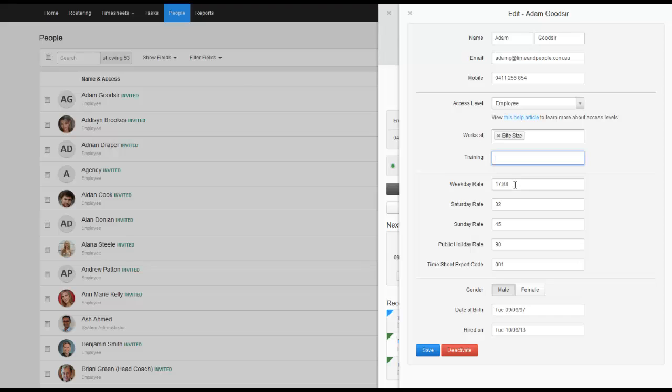Some other information we can set up on the screen here: weekday rate, Saturday rate, Sunday rate. Now, as I'm recording this at the end of April in 2014, we are only a week or so away from including time and a half and double time. We've also got public holiday rate, and you don't have to put rates in these boxes, but if you put the rates in, that will allow the roster to cost out and also give you good information in the reports as far as what we said we would roster against what we physically actually did do through the roster from a dollar perspective. So I'll just save that.